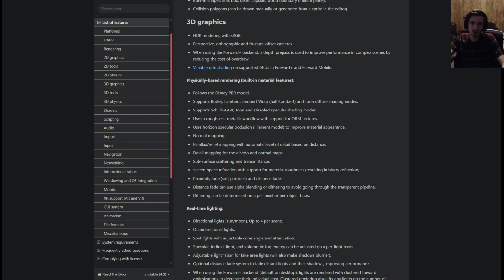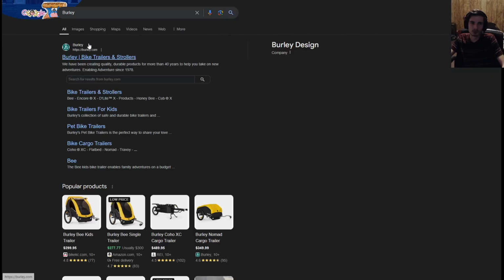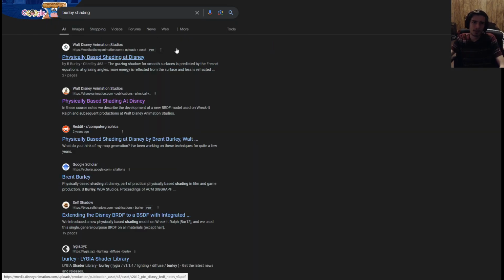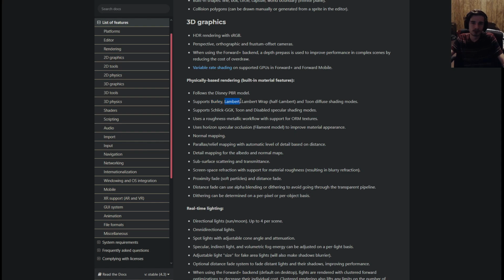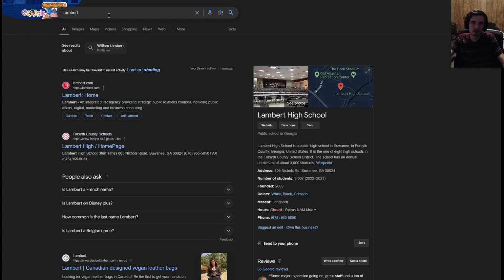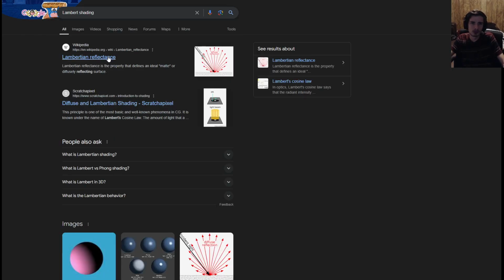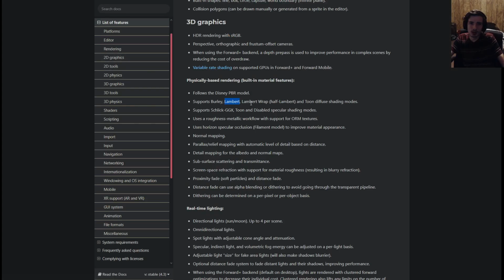Supports Burley, Lambert, Lambert Wrap, and toon diffuse shading nodes. Fudge. Okay.